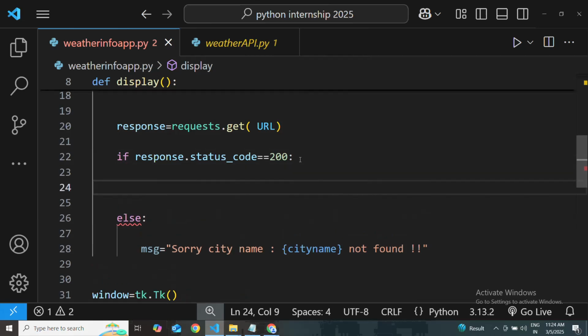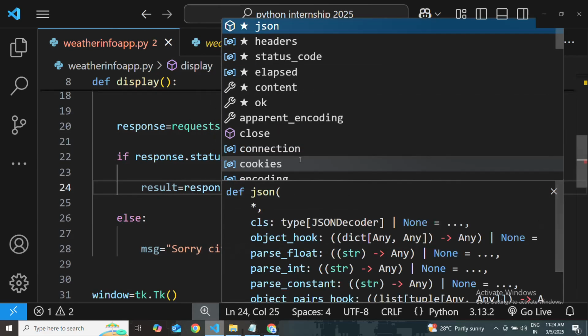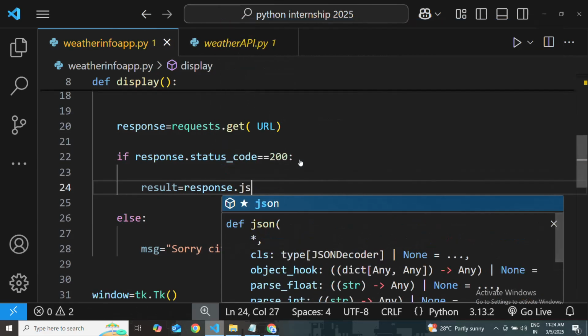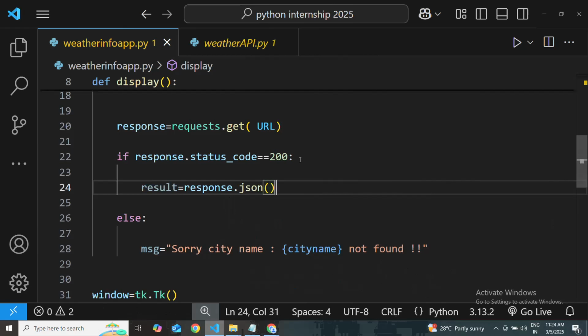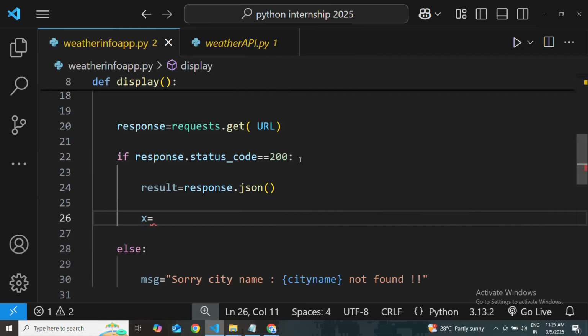Now I need to fetch temperature and humidity. Therefore, as we discussed yesterday, first we need to parse the JSON: response dot json. You need to call json so that it gets converted to key value pairs. Then use the variable x, fetch the key main. Main is the key which has temperature, humidity and pressure.